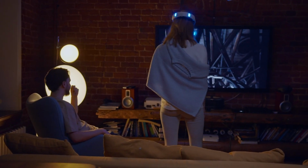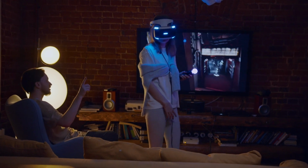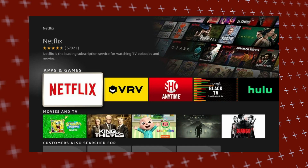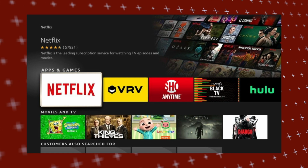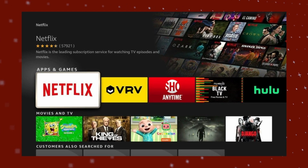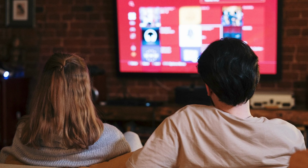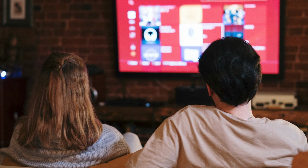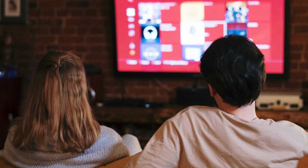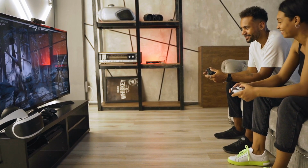When it comes to hooking up other devices to this TV, be sure you think about how many HDMI ports that you'll need to make sure that this TV has enough for you. Now, most TVs on the market today have smart technology built into them, and this one will get you all your main apps like Netflix and Hulu. Another great feature that this TV has is it's easy to use with its intuitive menus and remote controls that are comfortable in hand. Overall, I think this is a great TV that will meet most people's needs.